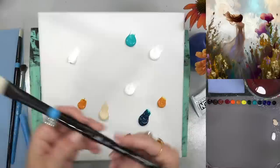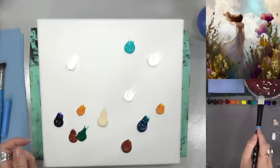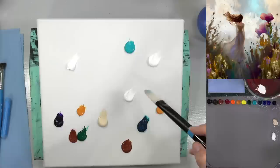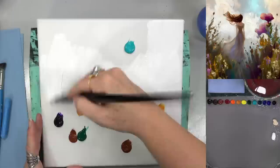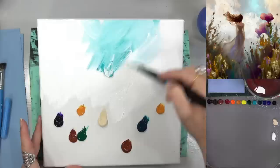I'm going to start with a filbert brush — a large brush to push the paint around on the canvas. Get it wet; you always want to get your paint brushes wet. I've also sprayed the canvas on the front and I'm going to spray it one more time to give it a little more moisture to help push the paint around. I'm going to start with my light colors and move into my darker colors. This is a 10 by 10 inch canvas tonight — really any size would work.